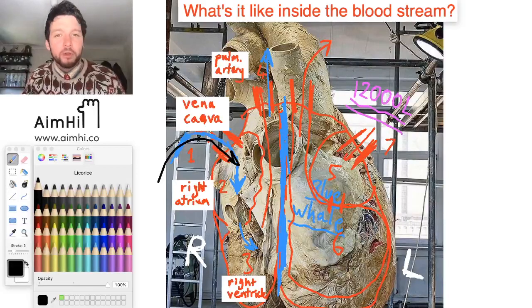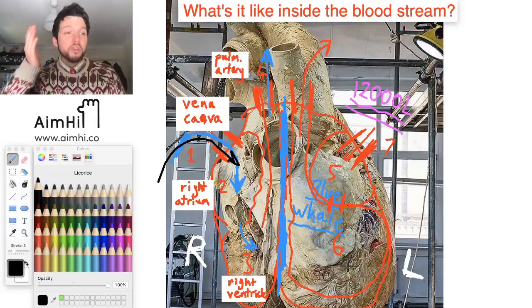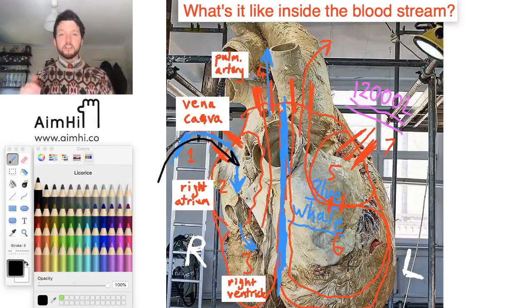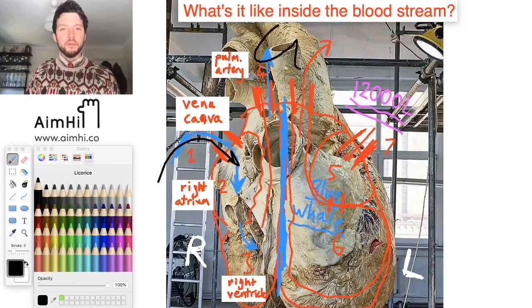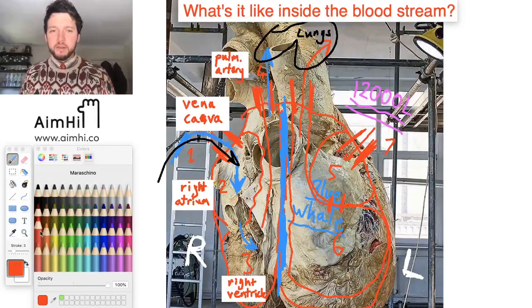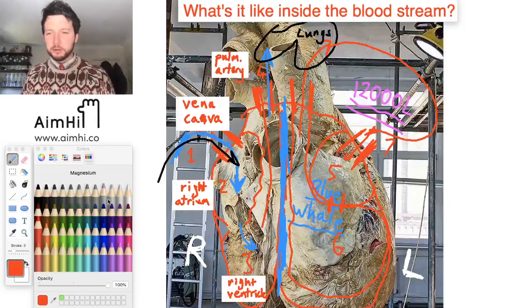And the thing that's weird about the pulmonary artery is that it's the only artery carrying blood that still has no oxygen in it, which is fine, because artery means it's going away from the heart. So this artery goes off to the lungs, and in the lungs it gets full up with delicious oxygen, because you breathe it in. Now it's full of oxygen, it's going to get pumped into number 7. What's number 7 called?